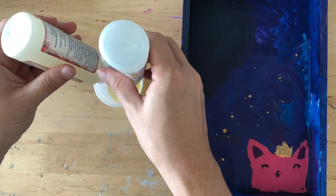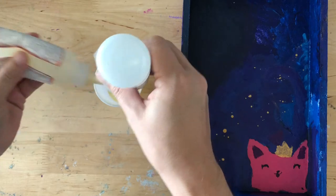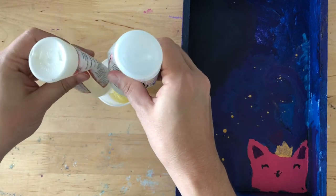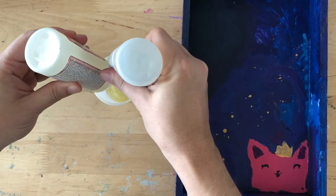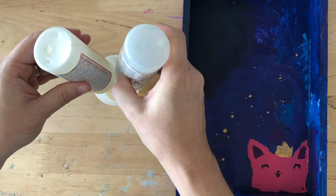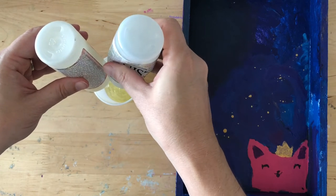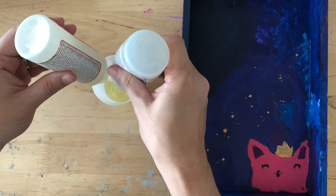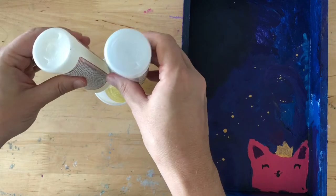So keeping that in mind, and by the way, guys, you do have to use equal parts of the resin. Both of these have the exact same amount in the bottles, and I'm finishing out the bottles. That's why I'm not measuring. I'm just pouring into a disposable cup. You always want to work with a disposable cup anyway, because once you have resined something in a cup, the cup is done. The cup is dead.